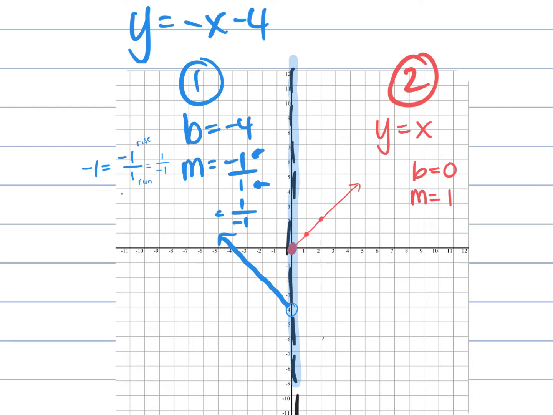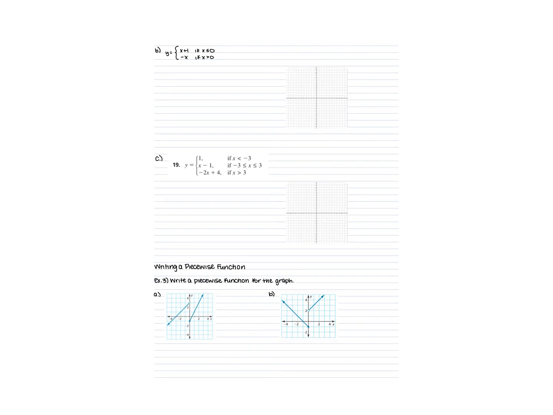It doesn't touch, right? So if it's open, this is not an actual point. This is showing you it exists everywhere to the left, but not at this point. So when we get to 0, it's switching. It's going from the blue graph and it switches to the red one. If they were both closed, it would not be a function because they overlap. Okay? All right, cool. Moving on.